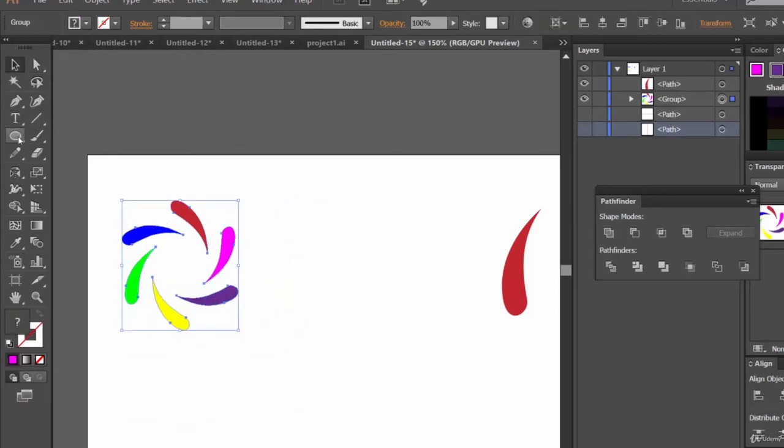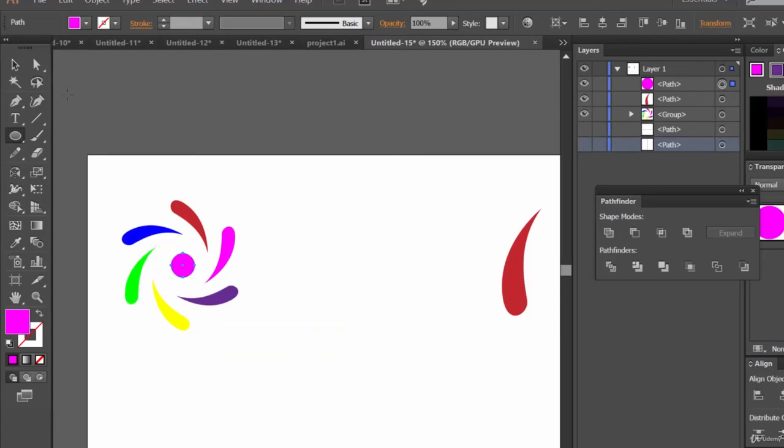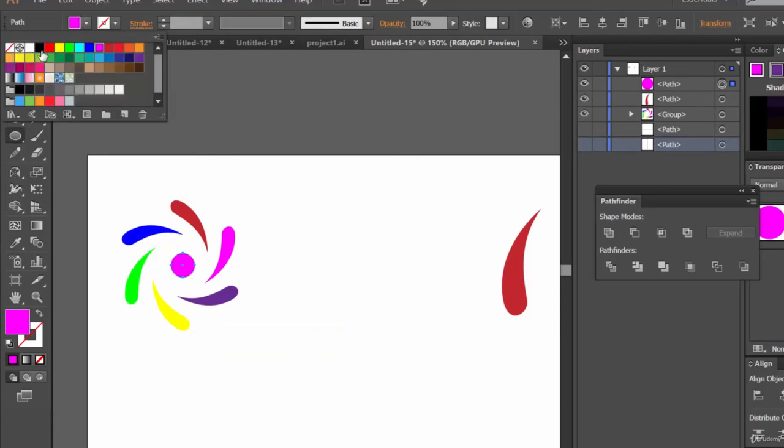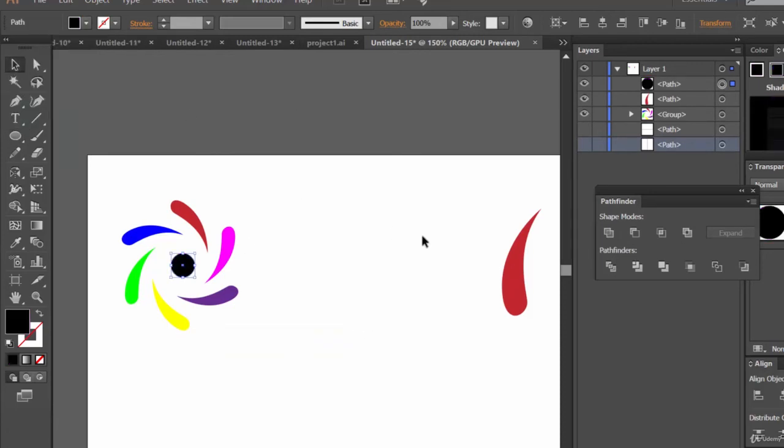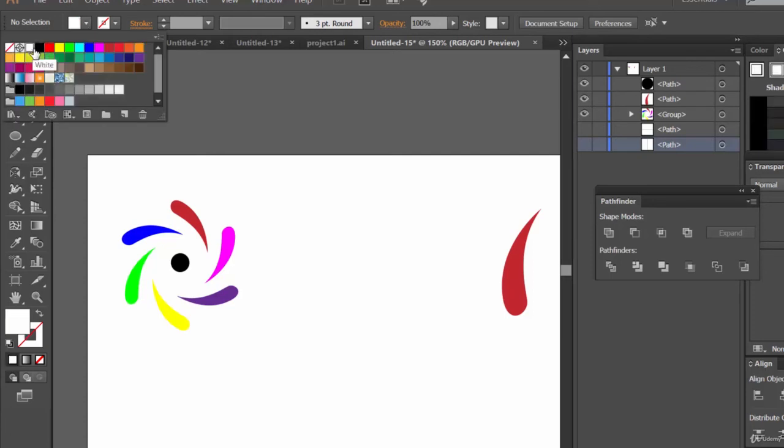You can even draw a circle inside and make it pure black. How is this? Let's make it small. Okay, let's make it white.